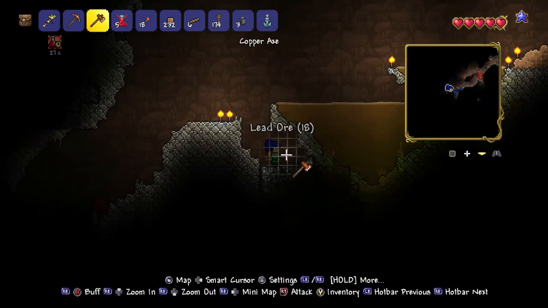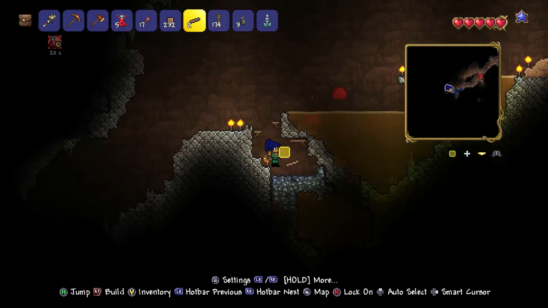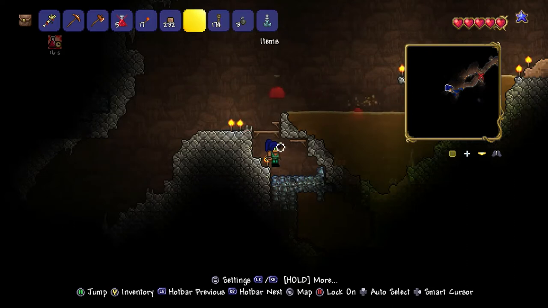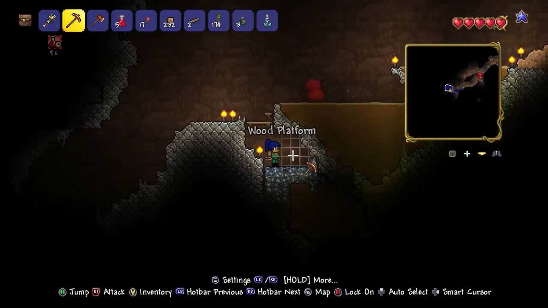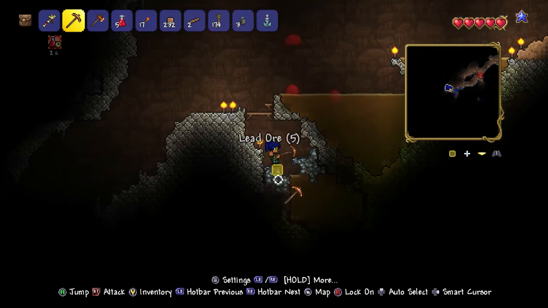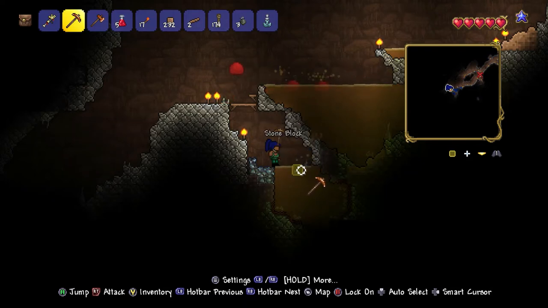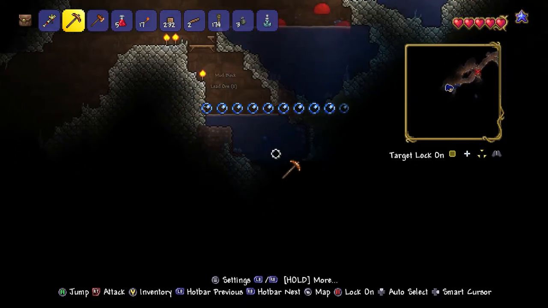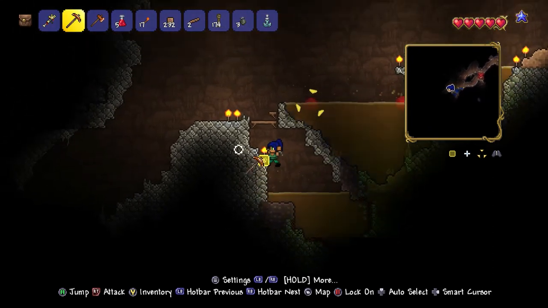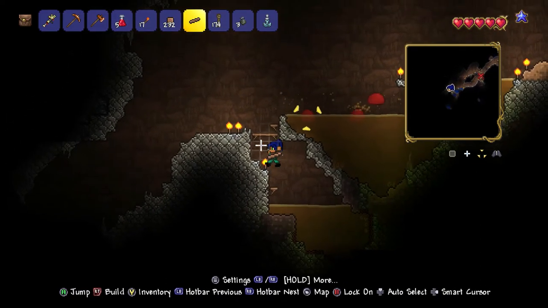Oh man, it's a big pile of lead. Nice. Oh, a really big pile of lead. Right. I'm still kind of working out the old auto placement and all of that lot. But I think if we get a lead axe, or lead pickaxe, I'm sorry, we should be able to mine stuff a little bit quicker. Okay. There we go.